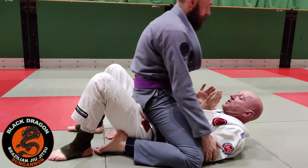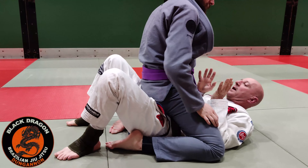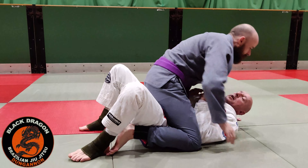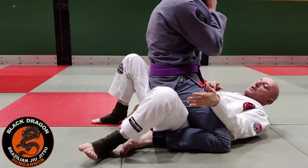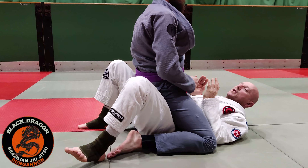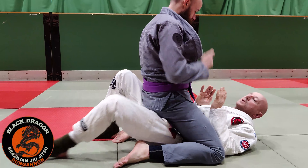So starting position — he's on my hips. Think about this: I'm looking to pick a leg. I'm going to use Carl's right leg and I'm trying to bring my left leg underneath Carl's right leg. The problem is my knee is just hitting into his, so the first thing I'm thinking about is straightening one of my legs.